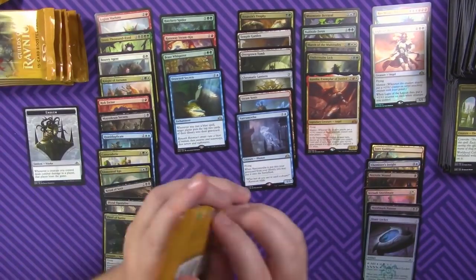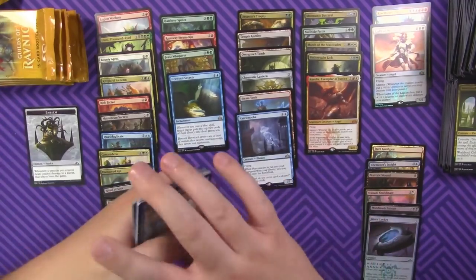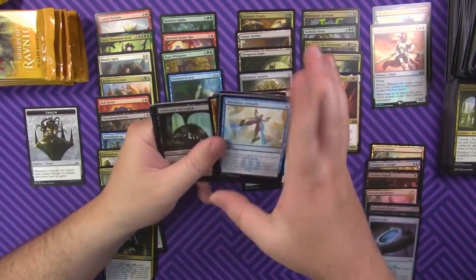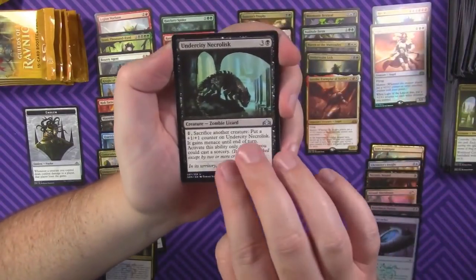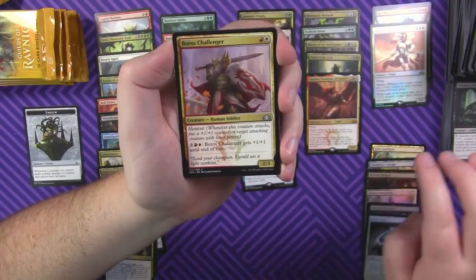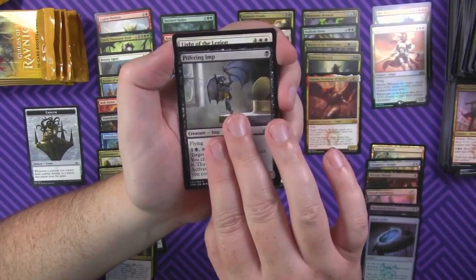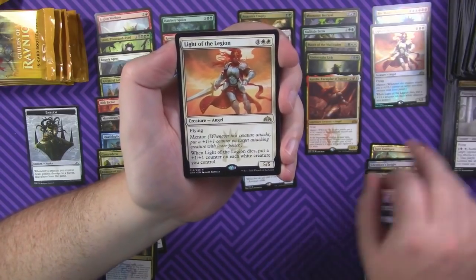And we got a little bird token. A burb. Burb is the word. Boom. Undercity Necrolisk. Boros Challenger. Pilfering Imp. And we've got a Light of the Legion.